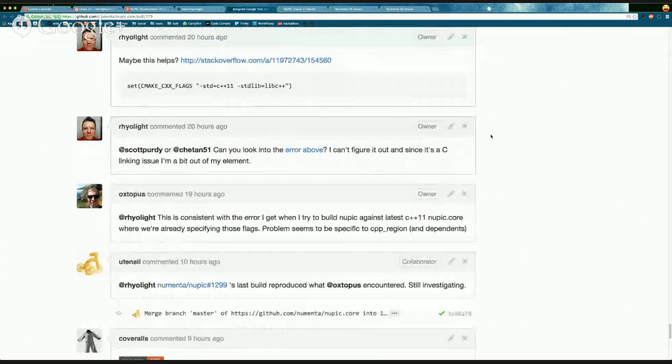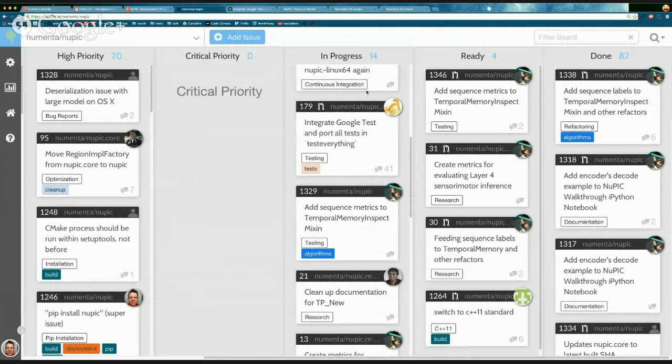Yeah, right. So we're trying to figure this out. I don't know if any of the C++11 work would help with this once we get that figured out, but it may. Who knows? So we're kind of stuck on that with Mac. I've tried to look into it. You can see the error messages that we're getting on this PR.